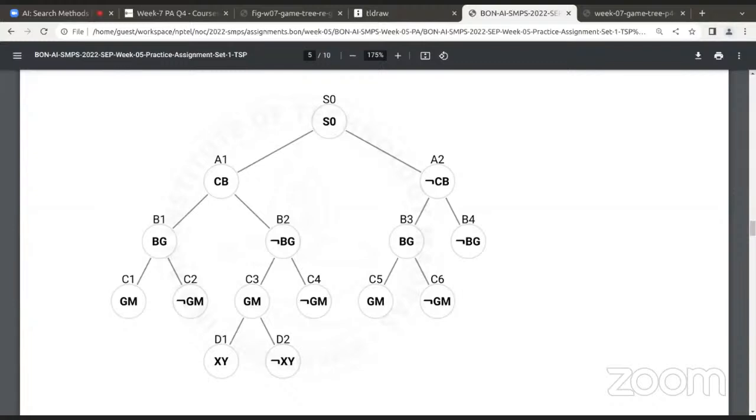Okay, let me tell you. For 5 cities, a starting point. We are starting from there. S0 is the set of all possible tours. Yeah, sir, we know that, right? That's what I'm asking. Oh, then you knew it. Okay, that is good. So what is S0? What is the semantics of S0? In this tree, that is the root. That's not what I'm asking. What is the semantics or meaning of S0?